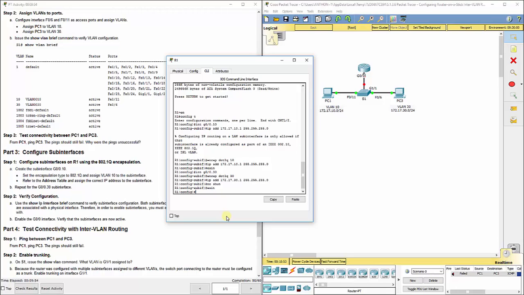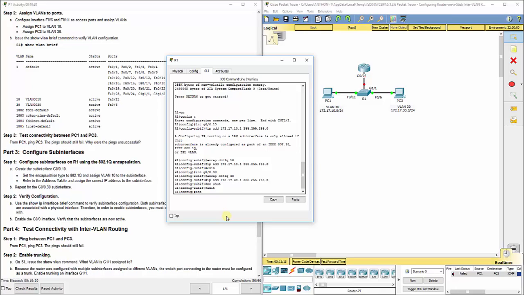Now the next thing we have to do is actually turn the physical port on, because even though these are sub interfaces, they still get routed through that one physical port. So that was the only drawback in our notes, that every single VLAN's traffic before it goes somewhere is going to go to router 1 and to that specific port. So that port is carrying a lot of traffic. So it could get bottlenecked, but hopefully our router is fast enough to handle it.